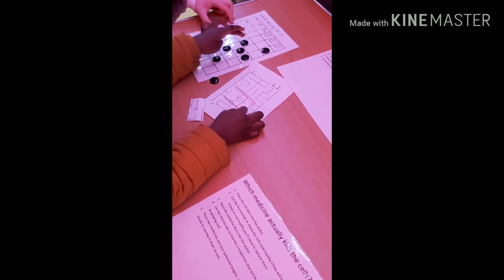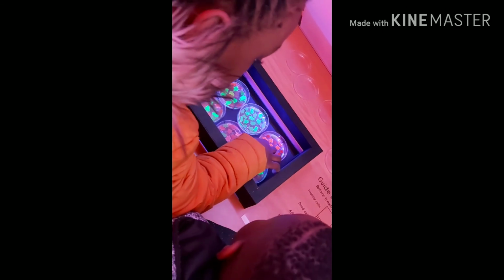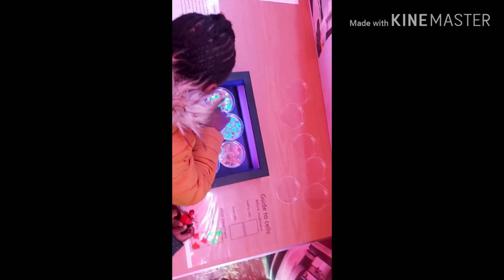1, 2. So you've got Advil and Haldol. We have 2. We need to find one. So should we check? If you check this key here, you can see that if the cells are healthy, they're green. But if they're dead, they're red. Because they're nasty space cells, they'll be dead. So which medicines? Okay. What's it called? This is Advil. Yep.